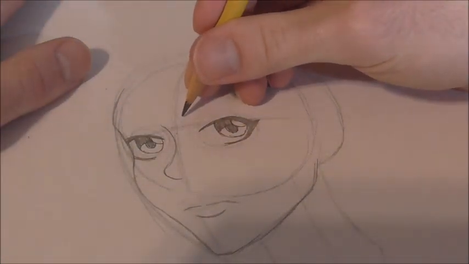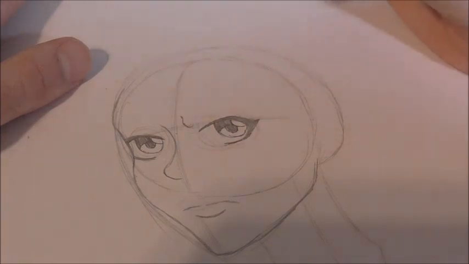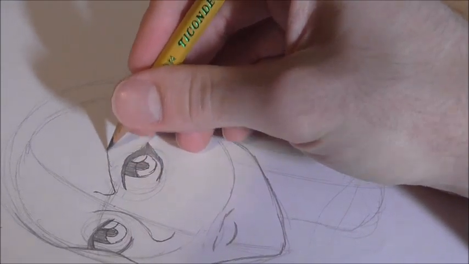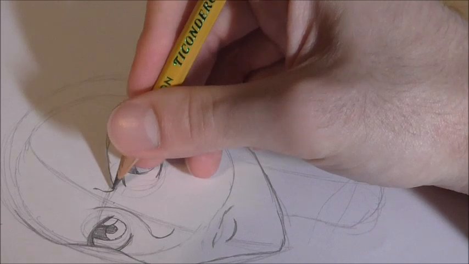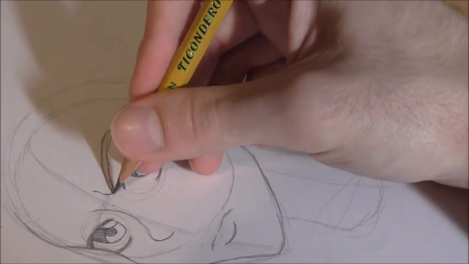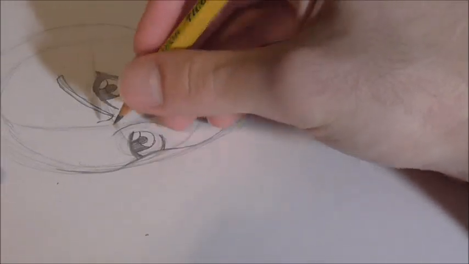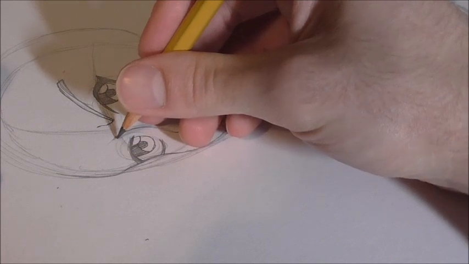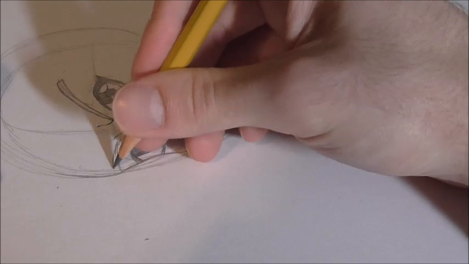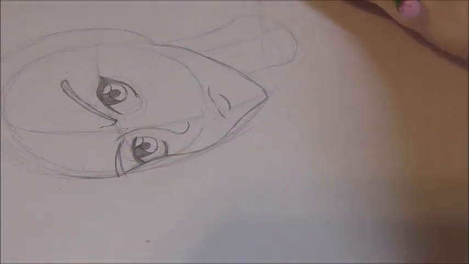So this eyebrow, I like starting off with a curve line about here. Like that. And then it's going to go straight up and across. He has very thin eyebrows, so you're going to just draw a rectangle that stays close to each other. And then this one just follows the curve of the nose. Like that. Nothing too special.